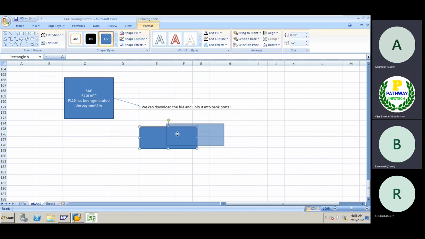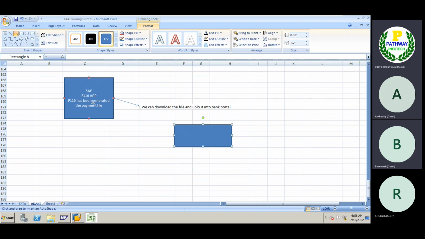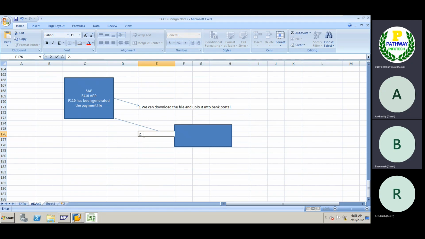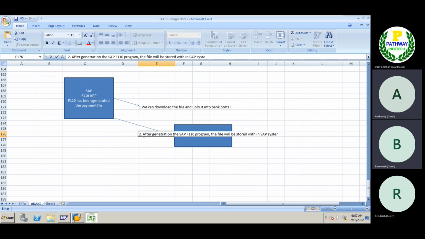After generation of the file by the SAP F110 program, remember, the file will be stored within the SAP system.